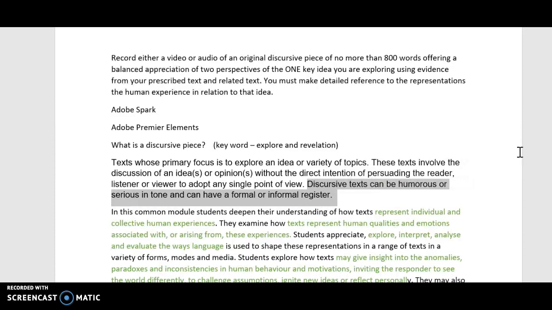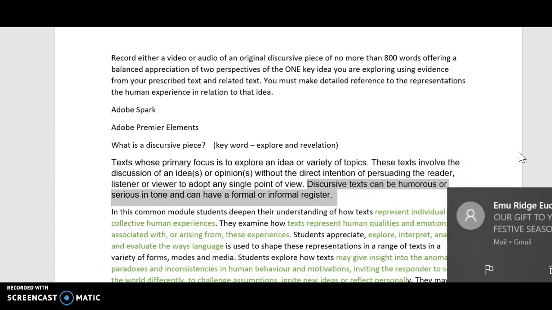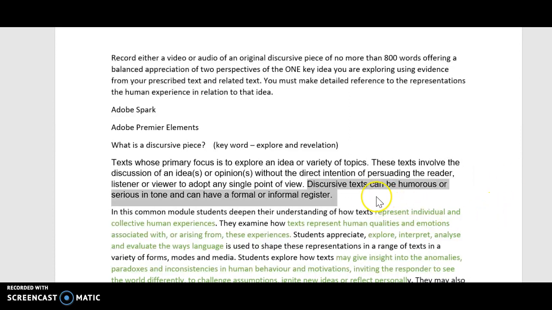Now, I know there's a few of you who have been asking for scaffolds for this, and the reality is we can't give you one because there isn't one. The whole point of discursive writing is not to have scaffolded writing. It is different to the persuasive essay. The persuasive essay is heavily scaffolded, has a very tight structure, has that introduction and those tightly controlled body paragraphs with linking words and topic sentences and evaluation sentences and strict T sentences, and a conclusion that persuades.